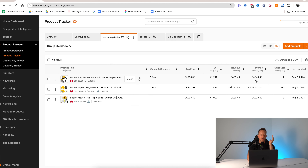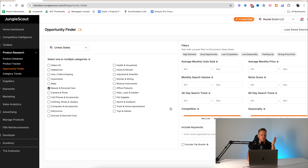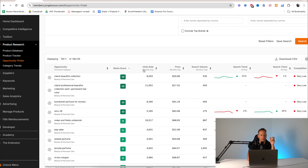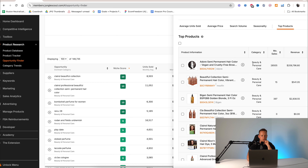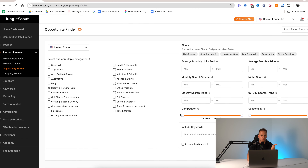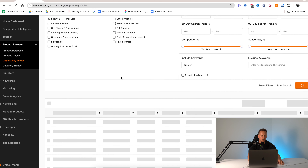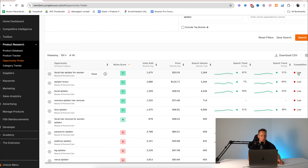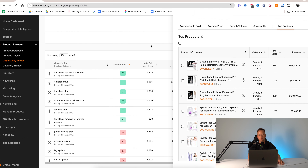If we actually click into the product with those options enabled, it's going to pop up at the top of the product listing. It has to keep information on all the products available on Amazon and updates them multiple times a day. Right here we can see it pulled up all this information for the product — same as the Chrome extension: $140,337 per month, monthly units sold, daily units sold. The net revenue is $95.99 — that's the product price minus the FBA fees. Jungle Scout doesn't know how much they're paying their supplier, but if I had to guess, probably $20 to $30 per unit, leaving them a profit of probably $30 to $40 per unit organically.